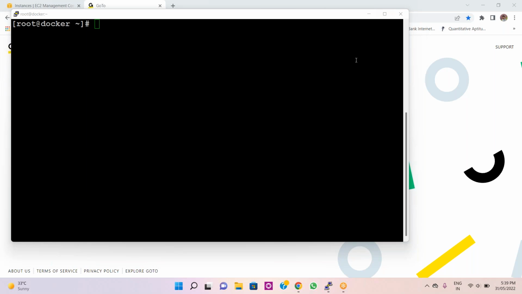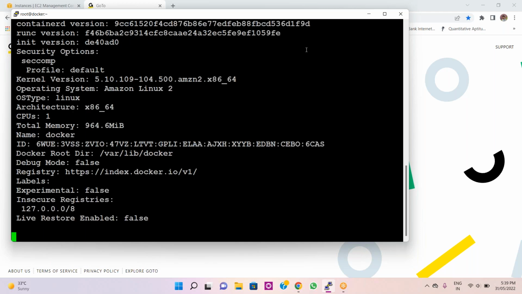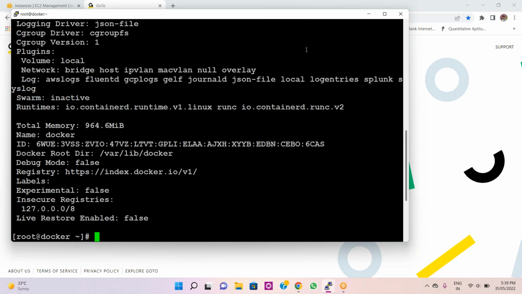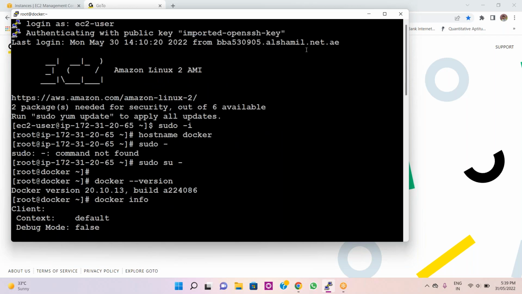Do you have Docker engine here, the Docker application? Can you show me? How can I check whether Docker is there or not? Docker version or Docker info. Can you run Docker info? It will show you full information, like the client version and all.